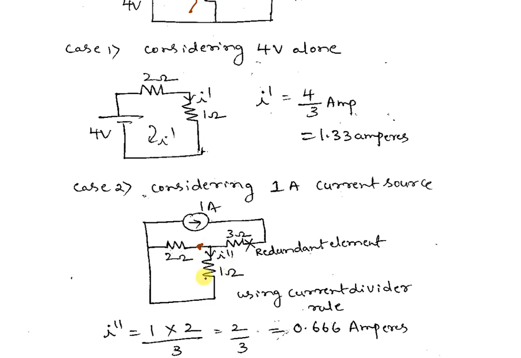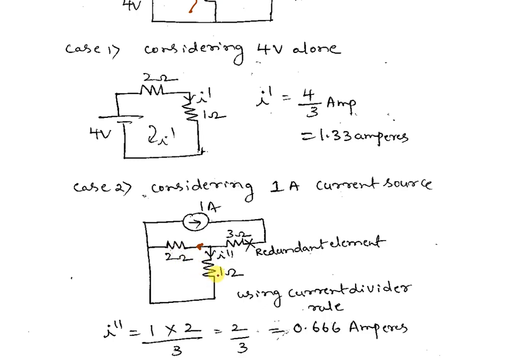Okay, now I want to find out how much current is flowing through this 1 ohm. So main current is 1 amp. This is the current division formula. 1 amp is going to divide between two branches. So I want to find the current through this 1 ohm. So you have to write the current division formula: main current into resistance opposite to this 1 ohm, because I want the current through 1 ohm. So you have to write resistance opposite to this.